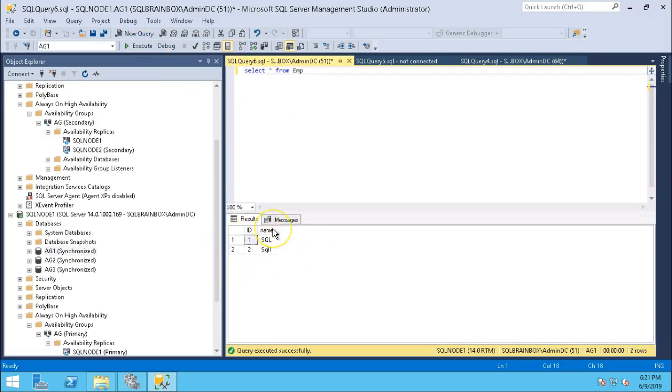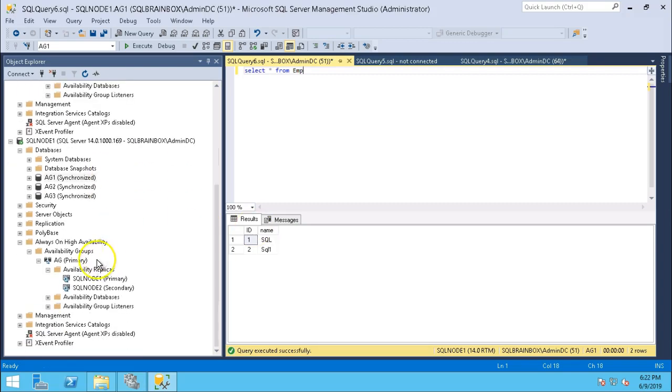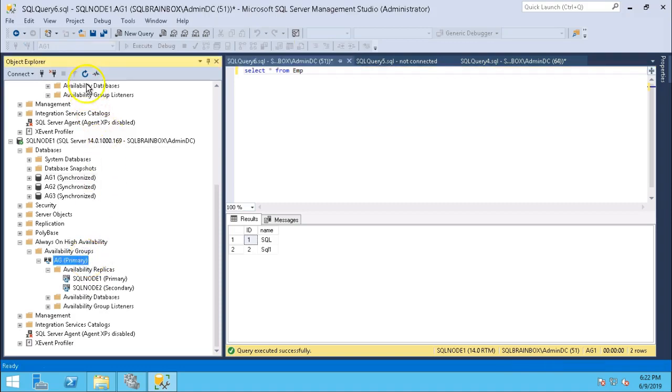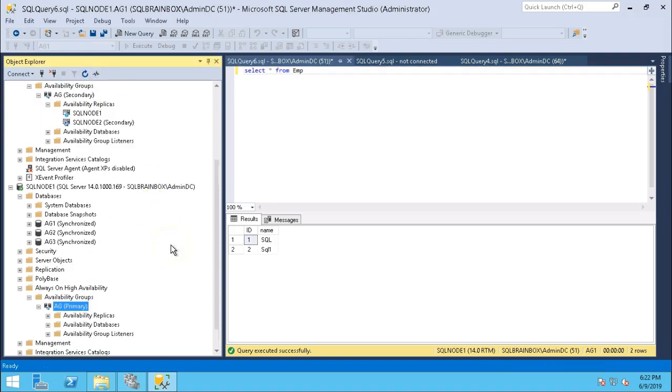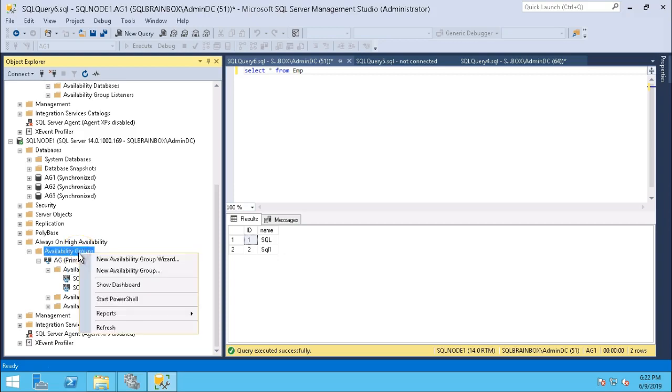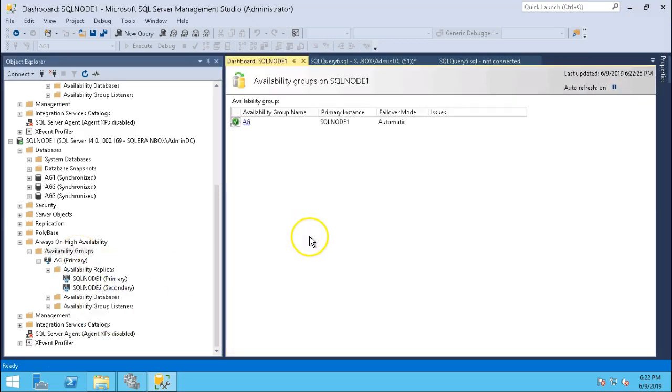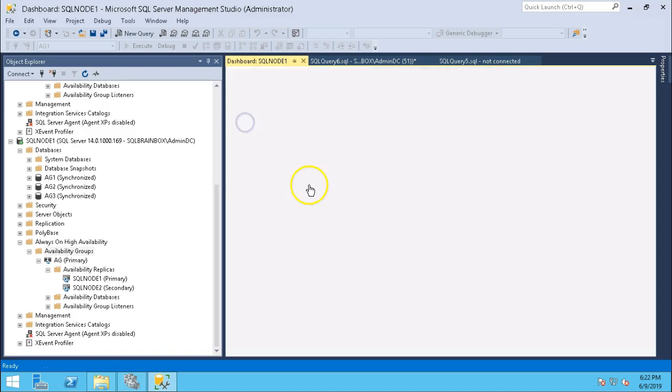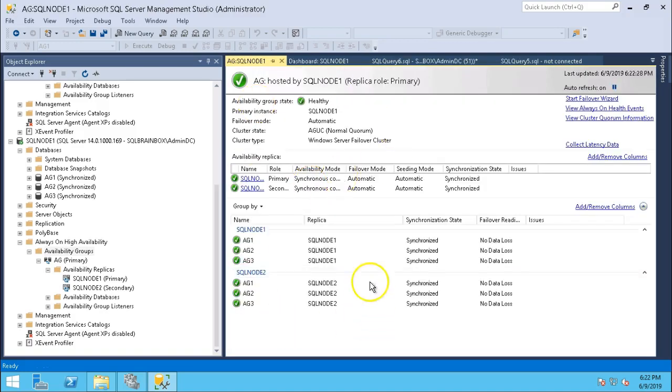So now all the data is synchronized in the primary and secondary replica. So there is no data loss in case of any disaster or any failure on the server. You can also check the status. So go to the availability group, right click and show the dashboard. If you see here, you will get all the information.